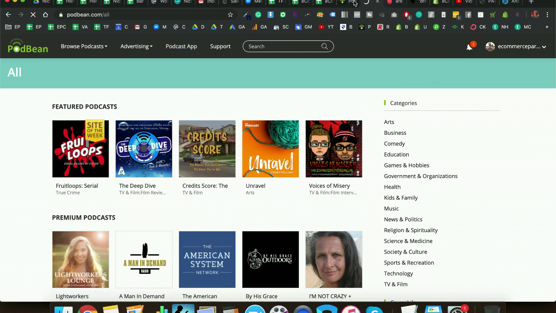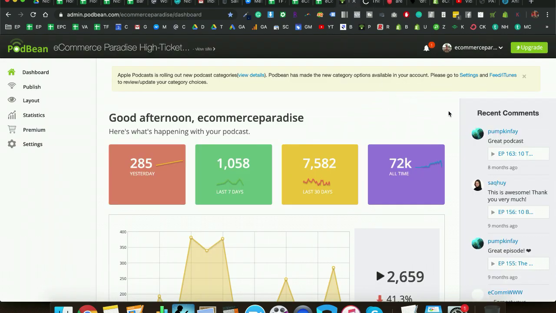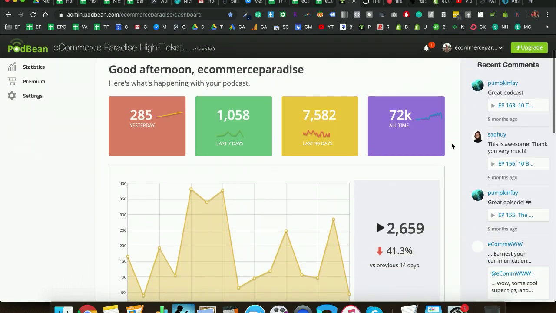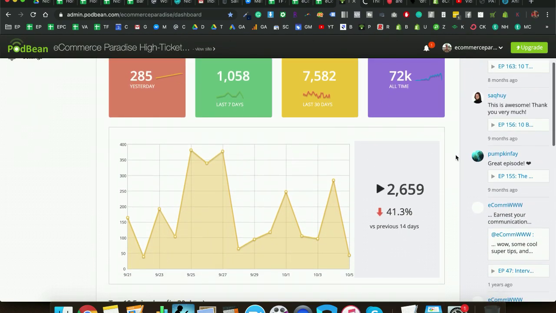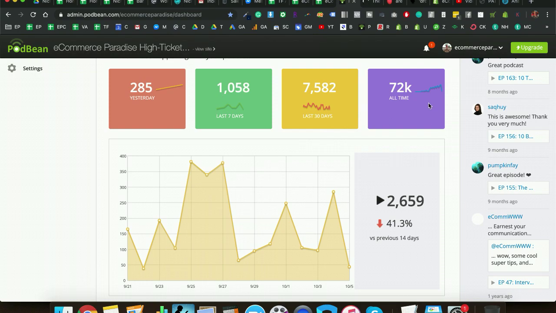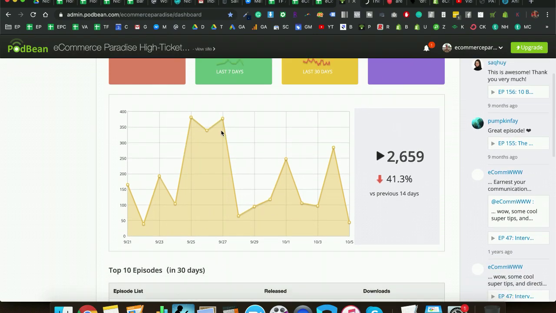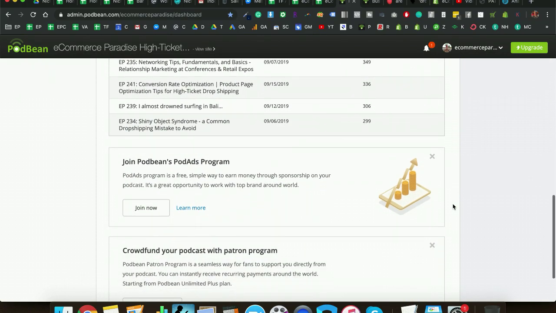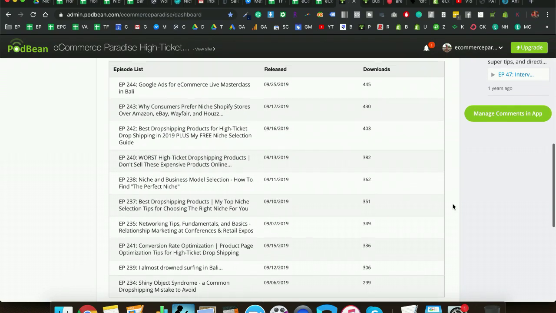Now, let's talk about PodBean for hosting your podcast. This is the dashboard when you are hosting a podcast on PodBean, and it's pretty simple and easy to understand. For instance, this is what my podcast looks like right now: the last 30 days, last 7 days, all time, and just today. Just by putting out content on a regular basis, I'm able to get 100 to a few hundred downloads of my podcast every single day across iTunes, and I really haven't done a whole lot to promote it besides that, which is great. So it's kind of self-promoting, and it's awesome.